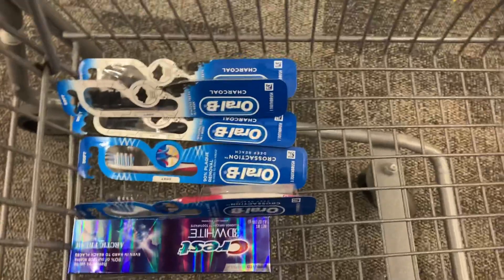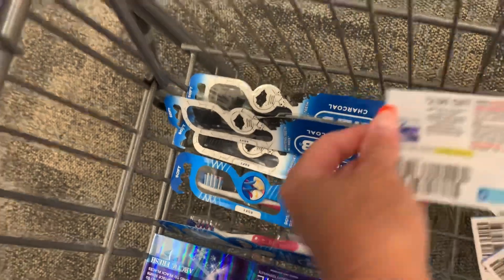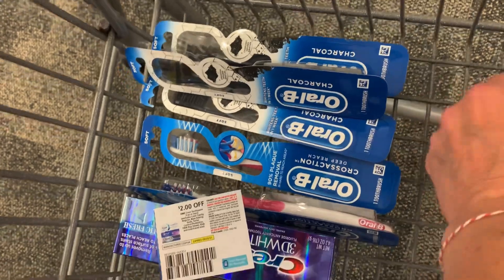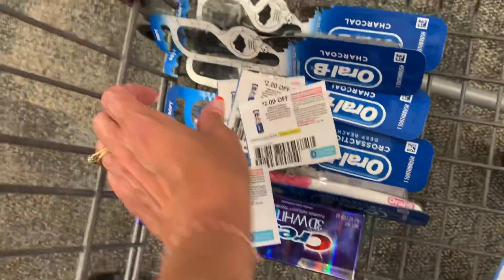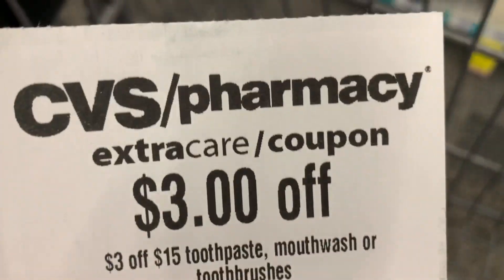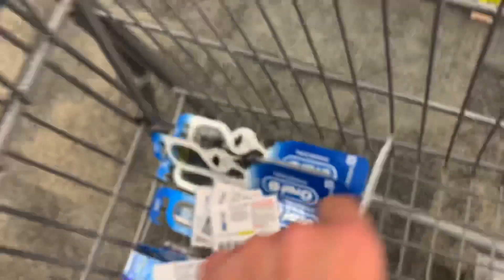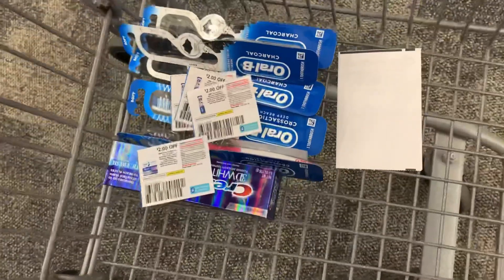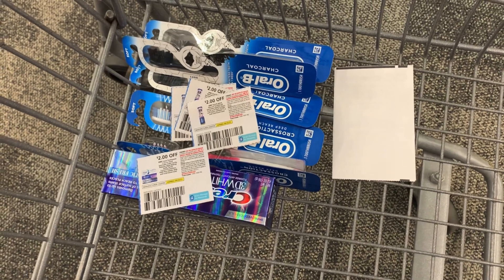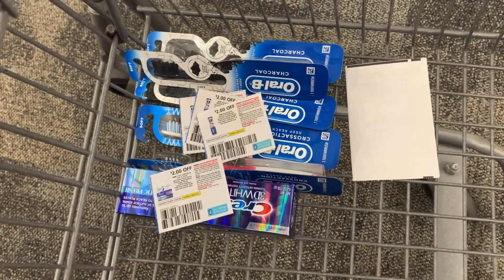I have a CRT that I printed last week that is no longer showing on my account for coupons. What I'm going to use is a $2 off the toothpaste coupon and then three of the $2 off the toothbrush coupons. And then I also have a $5 off three digital coupon. I have this 3 off 15 toothpaste mouthwash — it's not showing on my app, but I'm going to try to use it. If it works, it'll bring these down to $7.94 and I'll earn back a $10 extra buck for doing the deal twice, making these free plus a $2.06 money maker.